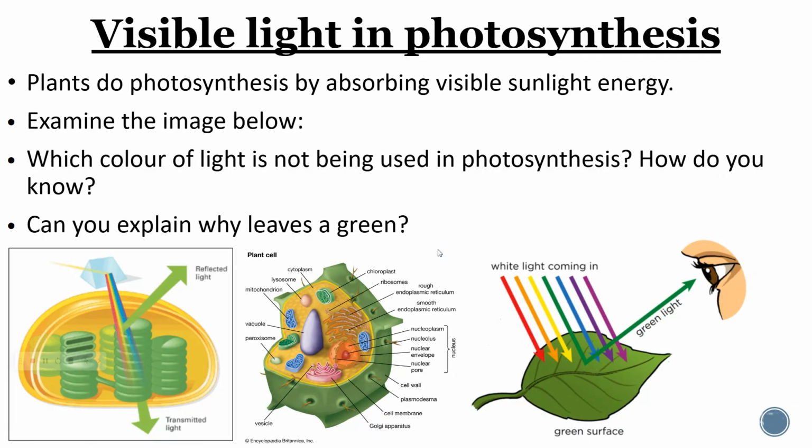And then why are leaves green? The different colors of light hit the leaves. Those different colors of light are absorbed by the leaf, but the green light is not absorbed, it's reflected into your eyes, and that's what you see. So if there's something that's red, for example, like a red shirt, it's going to absorb all the other colors, but it's going to reflect red, and that red is what you see.